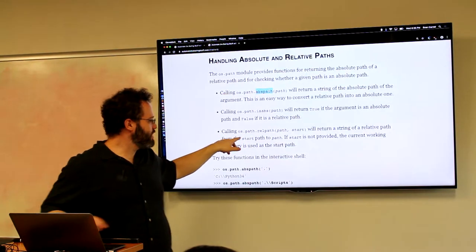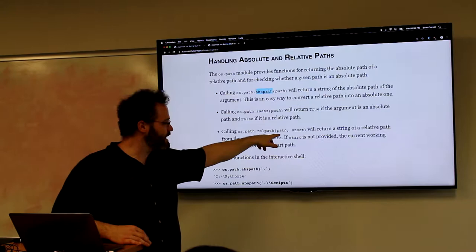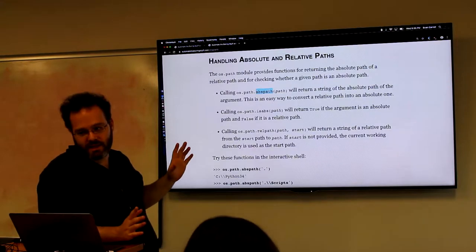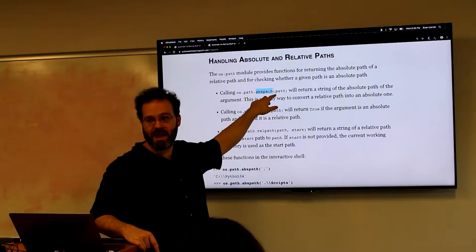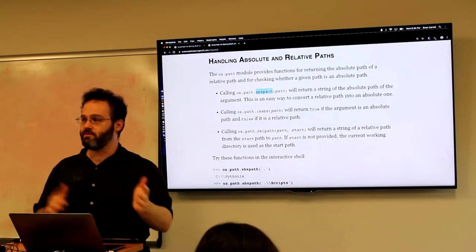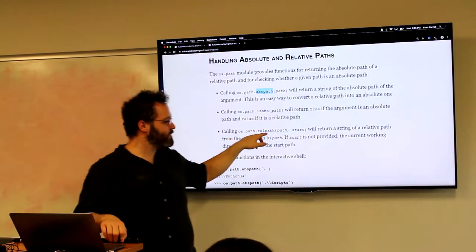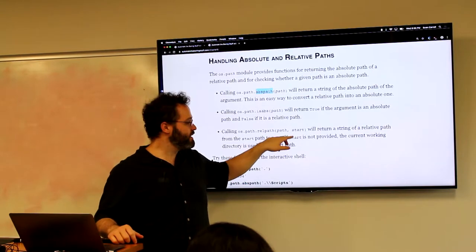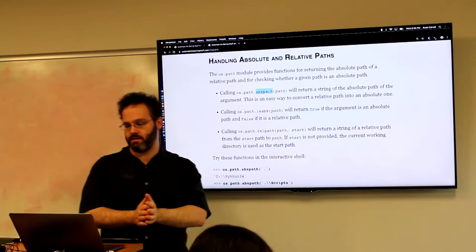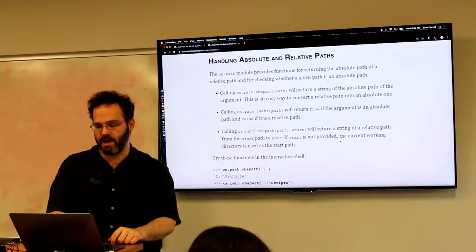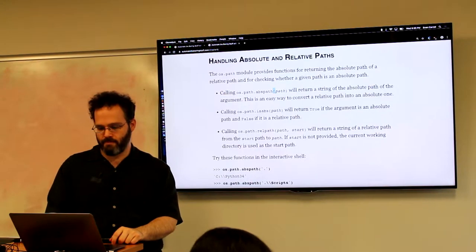And then we have here os.path.relpath, with a path and a start, which returns the string of the relative path from the start path to path. That sounds complex, it's really not. os.path.abspath assumes the path you're in, right? So if I say file, and I'm in a directory called foo, it's going to return foo/file. With os.path.relpath, I can give it any file name or relative path and a starting point, and it'll do the work for me. If start is not provided, the current working directory is used as the start. In that case, it's effectively the same as calling os.path.abspath.